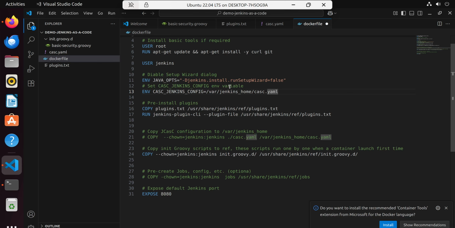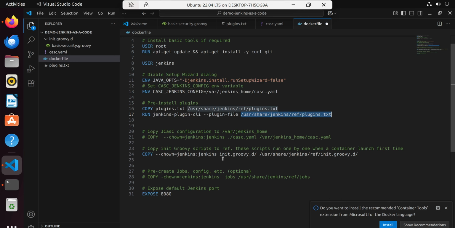So you can see we have this path where we store our YAML file. This file does not exist yet. We will copy this file from the shell script, and we copy the plugins file, putting it here. Similarly, we also copy init.groovy.d to this location. Then the Jenkins plugin CLI is an executable that is responsible for installing all the plugins mentioned in the plugins.txt file.